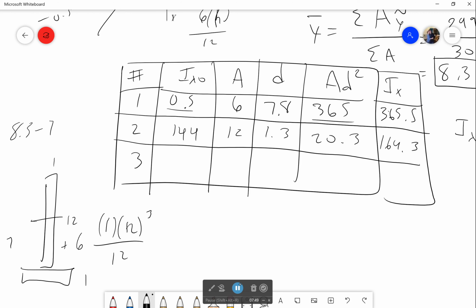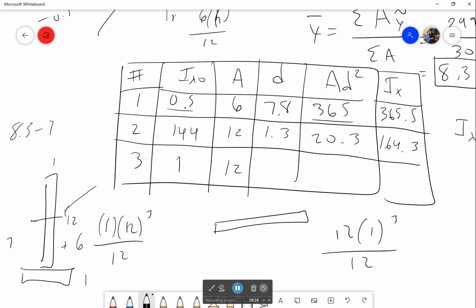Okay. And finally, I have that top one, which is very similar to my middle one. It's the same dimensions, just on its side. However, when it comes to moment of inertia, that changes things drastically. So what I'll get then is, well, its base is going to be 12. Its height is 1 cubed. That's all over 12, which means that it only has a very, very small moment of inertia of 1.